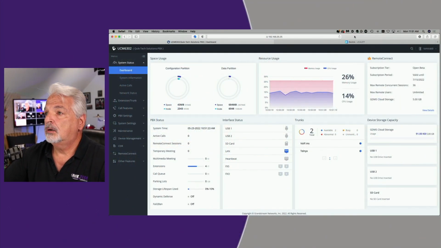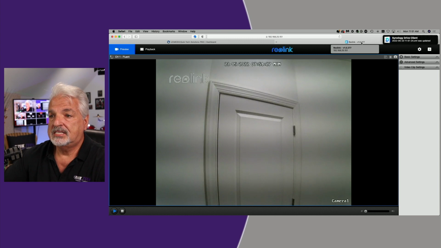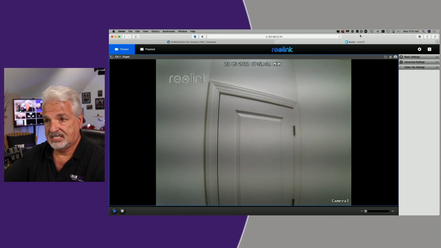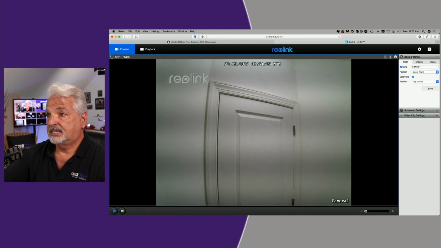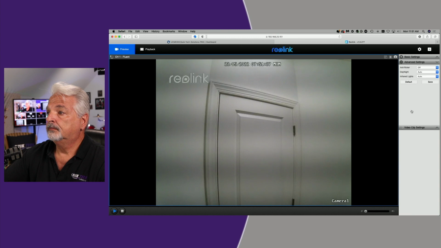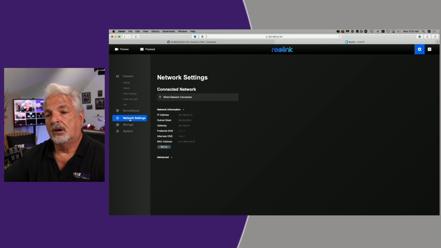Okay, so the first thing I did was pull out my Reolink bullet camera. It's an RLC510A. It was just laying in the drawer. I said, this will be a good camera to test with. Let me go into the settings in general and come down to network. By default, RTSP was disabled.